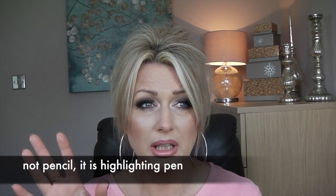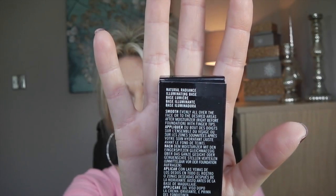Now, I asked my husband to get me the MAC Prep and Prime highlighting pencil — the lighter one, not the pink one. Of course he had no idea what I was talking about, so he just told the woman in the store and she sold him MAC Prep and Prime Natural Radiance Illuminating Base — in a pink shade.